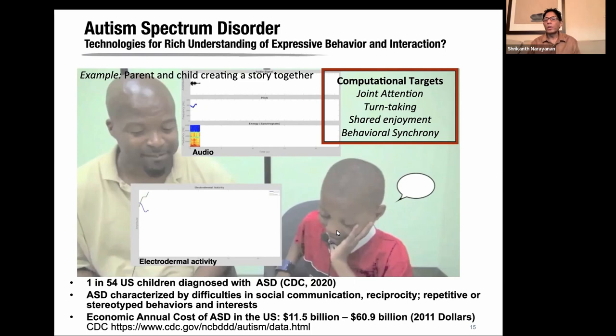So clinicians are looking for differences in patterns of, for example, turn-taking behavior, shared enjoyment, right? Differences in how people, if there's a funny circumstance, exchange and display enjoyment in the way that is expected. Joint attention: do they pay attention, both visually and multimodally, to objects or entities in the same way? And so on. So the question is, can we bring computational tools to characterize these conditions? I will explain that later.